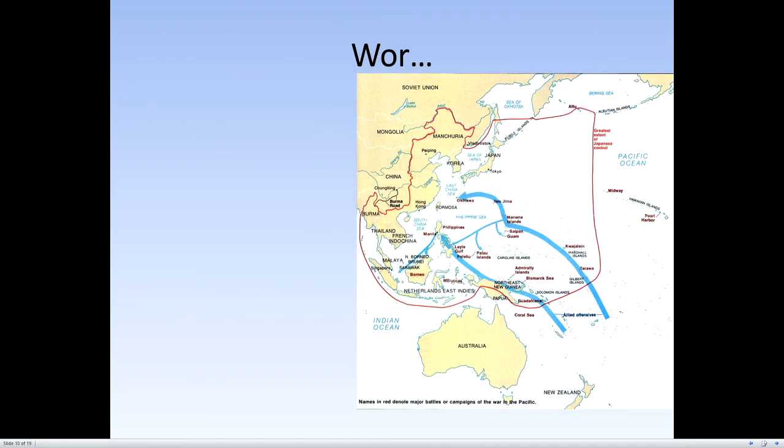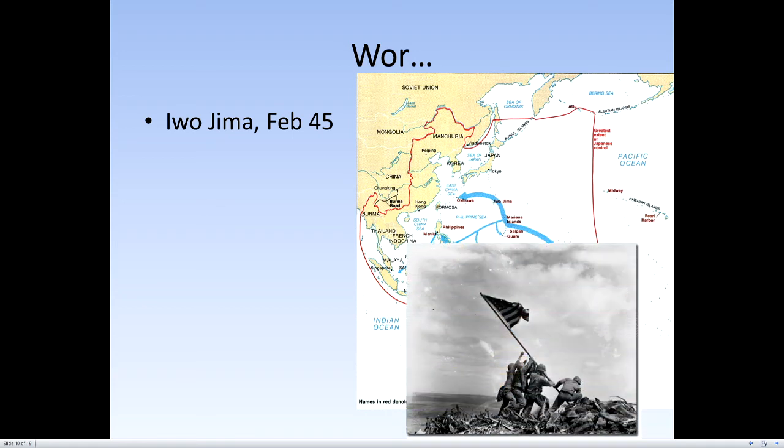And now we move to the end of the war, where we have the last major islands that need to be taken. The first is Iwo Jima right there, a relatively small island, but as we get closer to Japan, these islands are held much stronger. It's harder to leapfrog over islands. And so what ends up happening in Iwo Jima is basically a ton of guys die. To make a very long story short, it's a really awful battle where tons of people die. But we do have the famous scene on Mount Suribachi that this photo was a reenactment of.